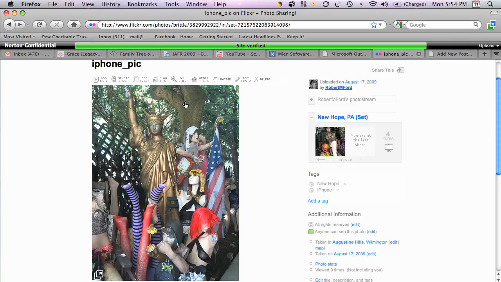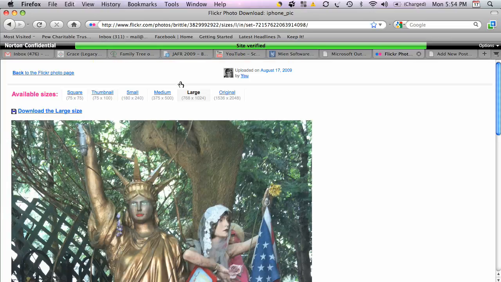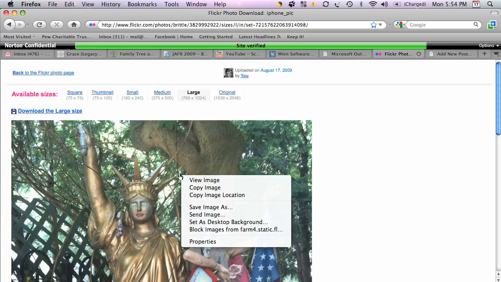And this is actually one of my images here. It's from outside a quirky store in New Hope, Pennsylvania. So if I click on that image, first of all, click on all sizes. Now what I'm going to do is I'm going to right click. I click to get a larger image, so when it gets compressed down, it'll be better quality. So I'm going to right click on there, and I'm going to select copy image location.